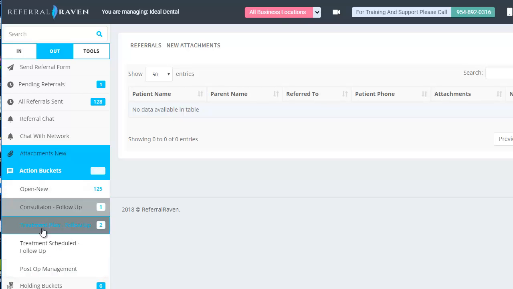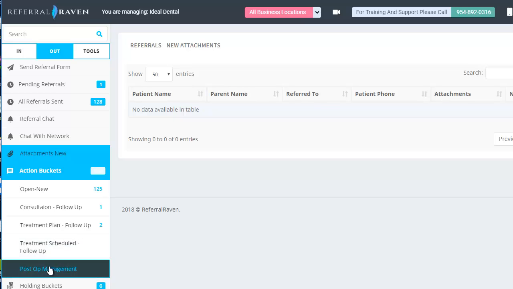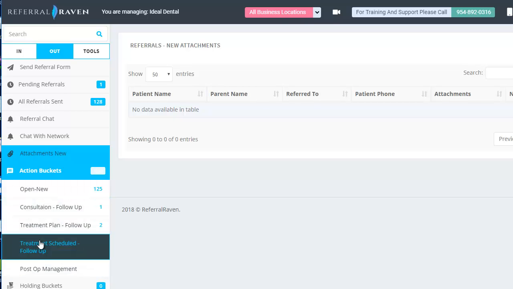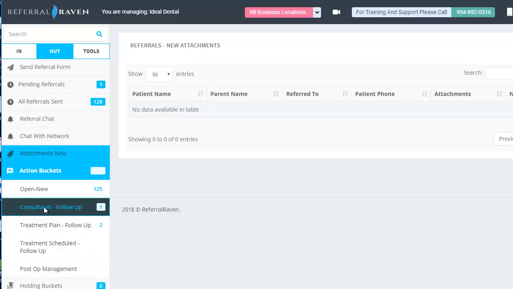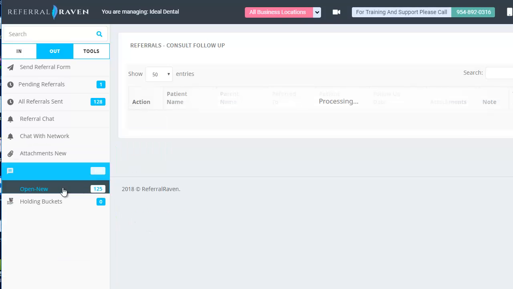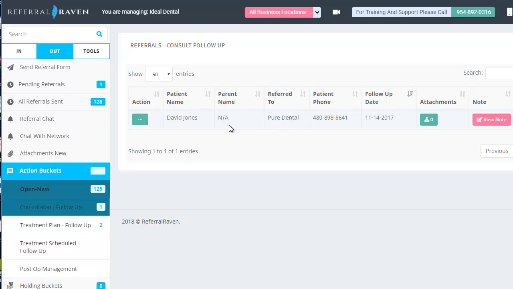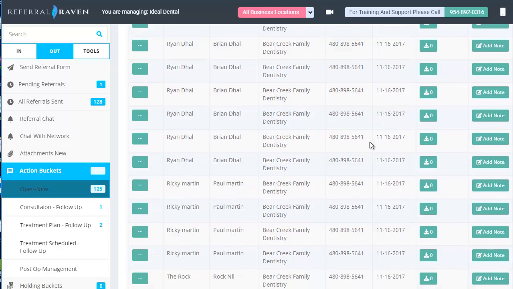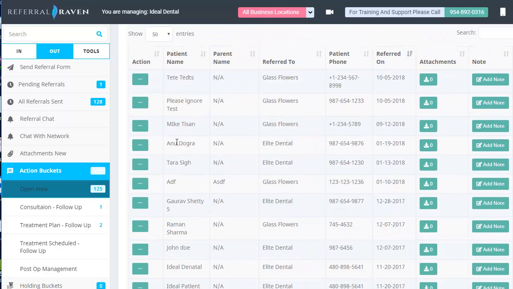So you can monitor how your patients are moving through these workflow buckets at your specialist office, and each time your patient moves through these buckets at the specialist office, you'll get notifications and you'll be able to see notes and see what's going on with the patient as it's moving through. So you can go here and you can say, okay, I've got 125 patients here in open new, and that doesn't make any sense. Why aren't my specialists calling my patients or moving them through the buckets?